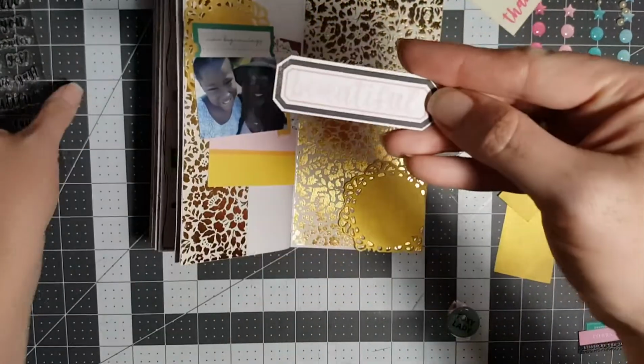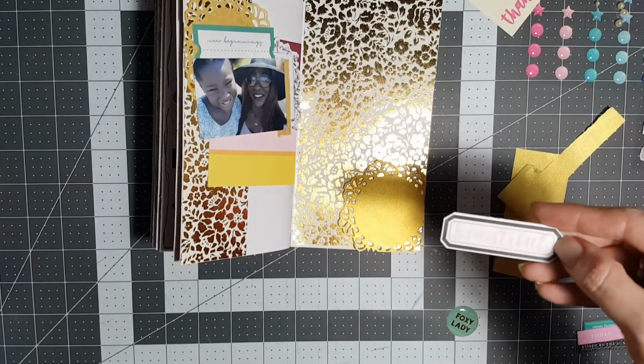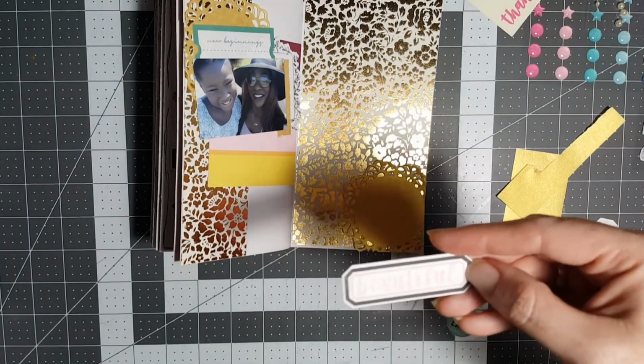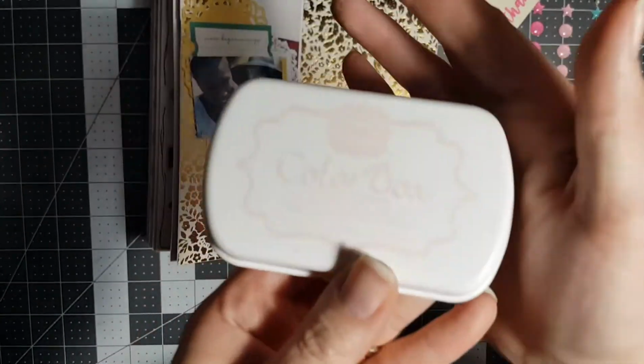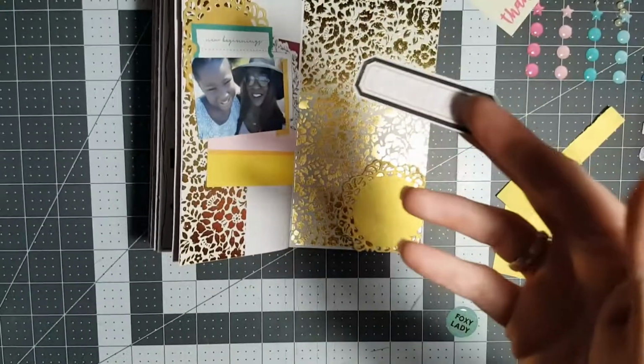Yes, she does. I think I'm going to put Foxy Lady over here. And I did stamp beautiful on this label with this stamp set here, with my bubblegum ink from Color Box. It's the Stephanie Bernard set.